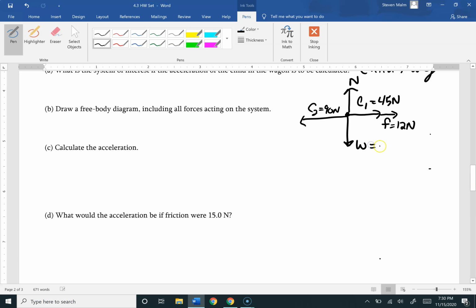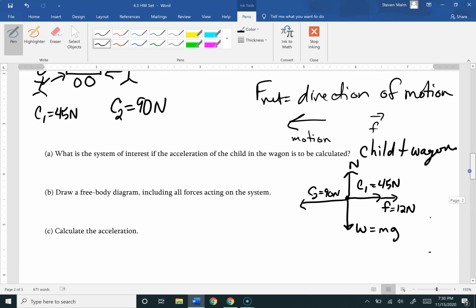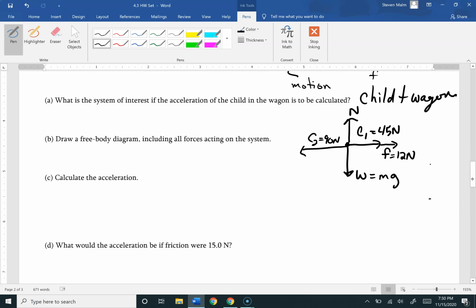Next thing that we're going to do is calculate the acceleration. Remember that weight equals mass times gravity if we need it. Normal opposes weight in this particular case. I don't think that really matters, but we do want to find F equals ma. In order to do this particular problem, we need to calculate F net. We know that 90 is going the opposite direction, so 90 gets a negative sign. Then we're going to add the two forces that are pointing to the right to get our net force.